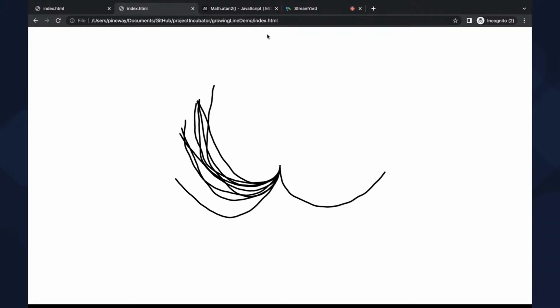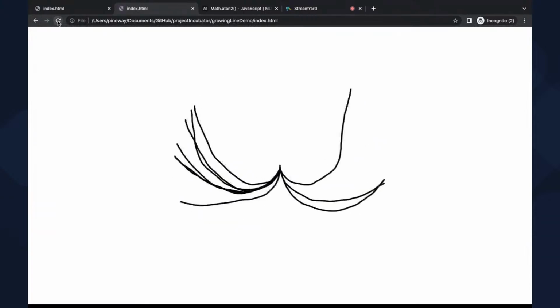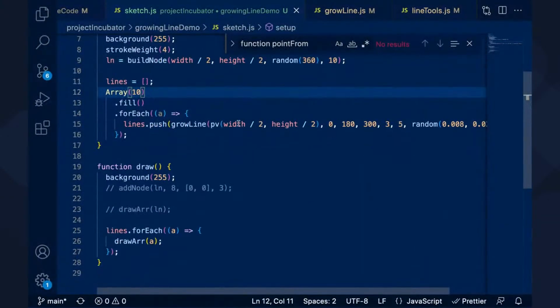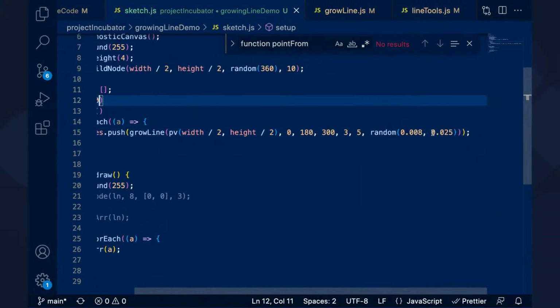It's trying to reach an angle that points vertically. So you can see that just by having 10 lines, they're all going to do something slightly different. And I'm putting a little bit of randomness in here.